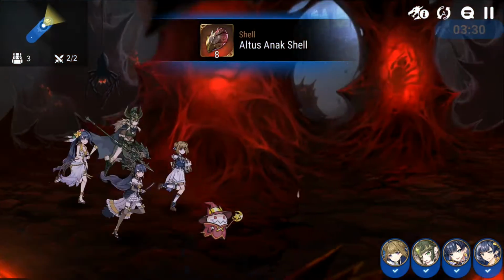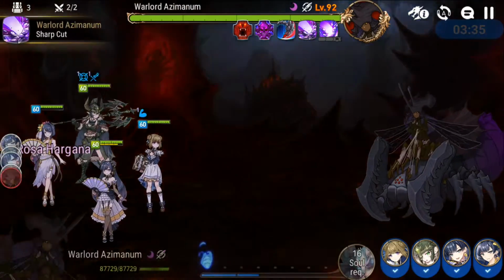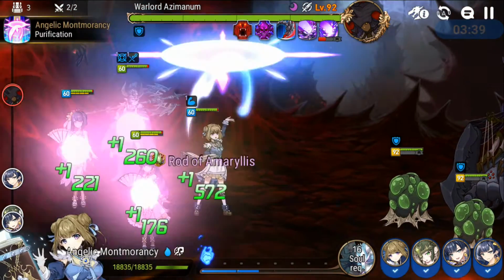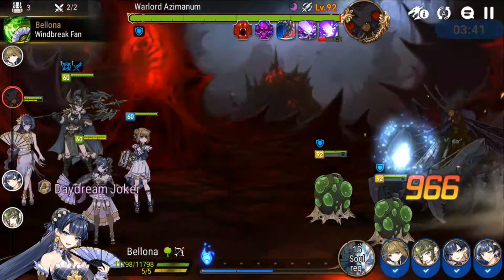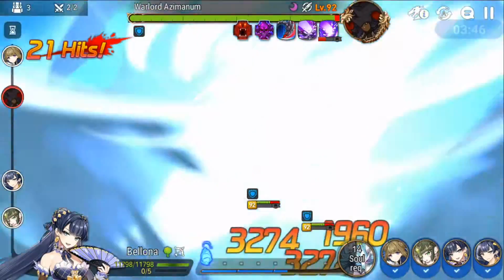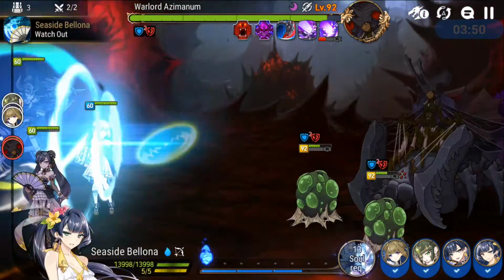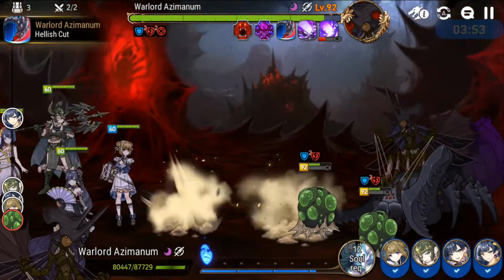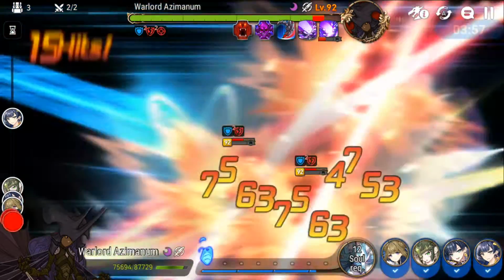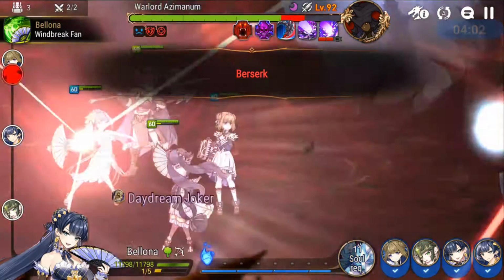So in my case, we do have defense break on Mercenary Helga. We have it on Bellona. And Seaside Bellona, she has it as well, but she has Unable to be buff debuff. She has Unhealable, and she has target debuff. So now we're at 3 debuffs. We're over 3 debuffs. I mean, we're at 4, I believe. Defense break, Unhealable, Unable to be buff debuff, and target. That is 4. You apply 3, the boss will cleanse itself of debuffs. So anyways, at least skill 3 of Seaside Bellona is not used so often.